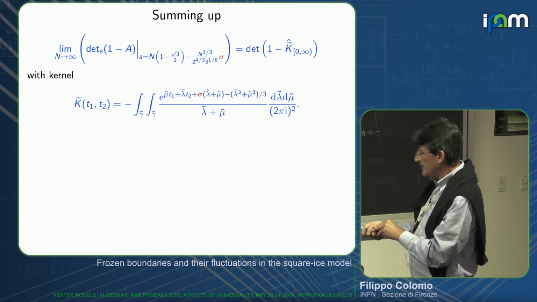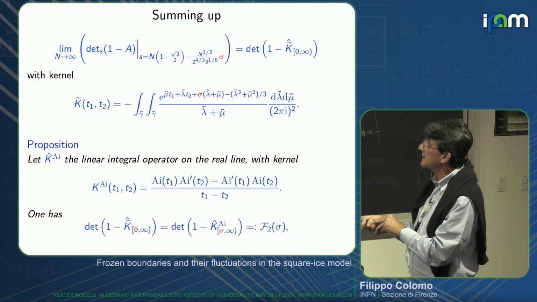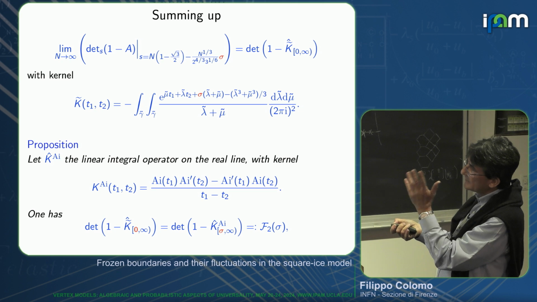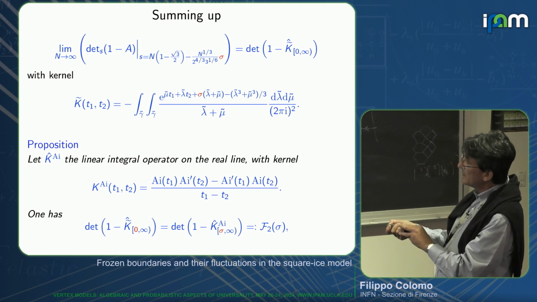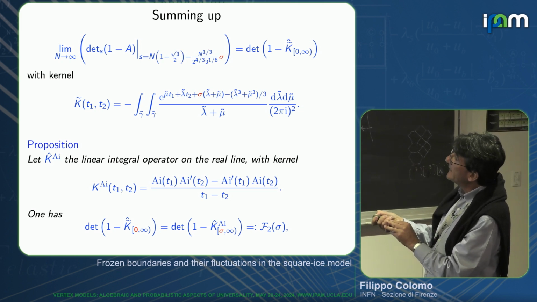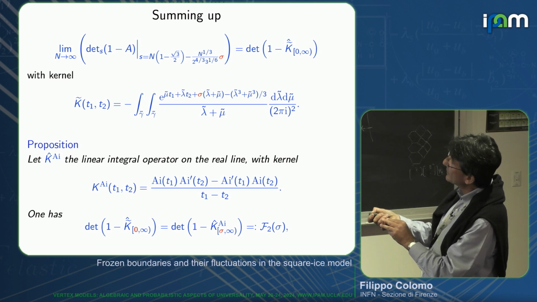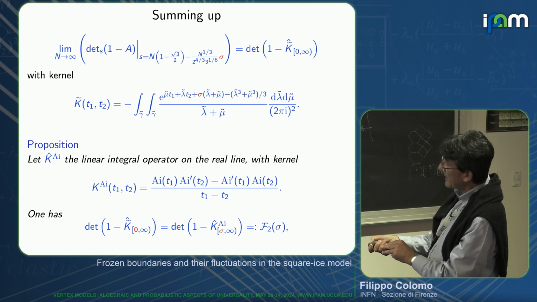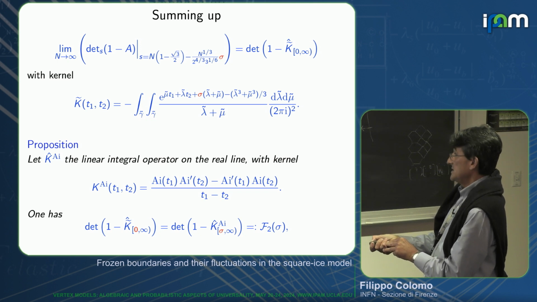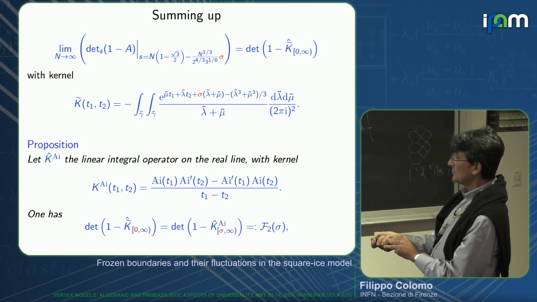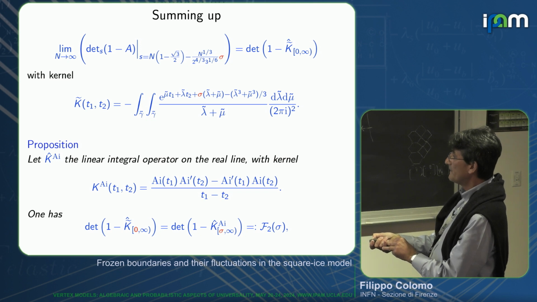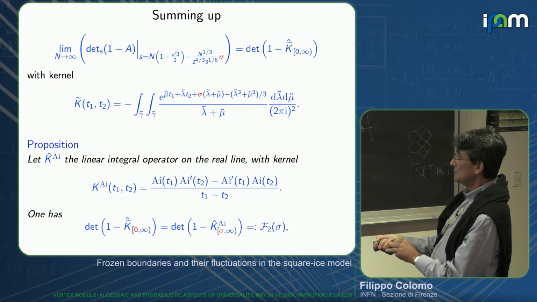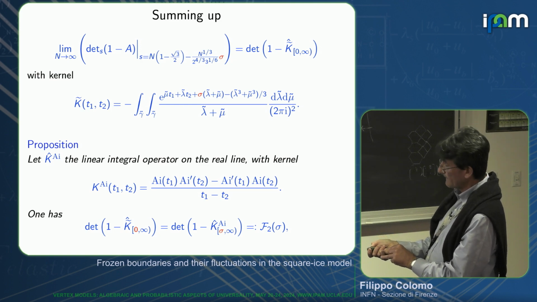This kernel, it's very easy to see that it actually coincides with the Airy kernel. Again, you play with the integral to move the trace, and what you can prove is that this Fredholm determinant with this kernel is equal to the Fredholm determinant of the Airy kernel, which is, I would say by definition almost, the GUE Tracy Widom distribution from random matrix models.